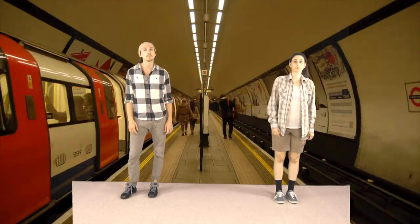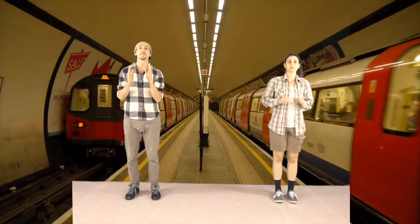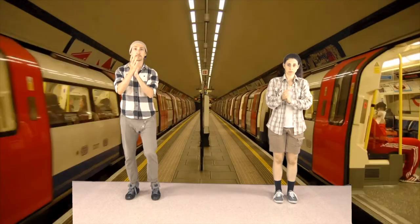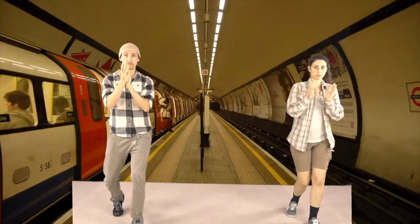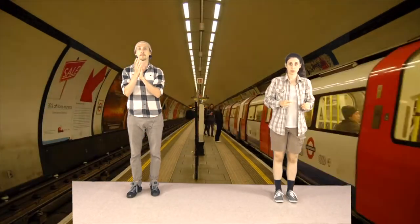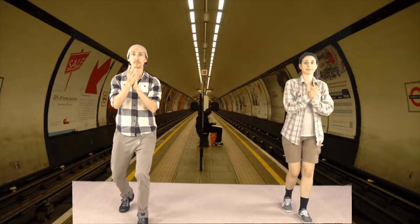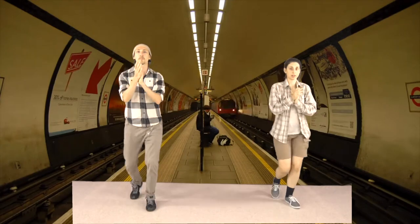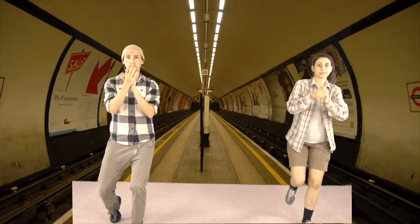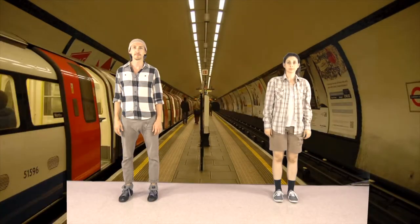Let's put those two beats together, starting with the hands. 5, 6, 7, 8. 1, 2, 3, 4. Now add the feet, 5 and 6, clap, 7, 8. Now let's just do 5, 6, 7, 8 a few times. 5 and 6, 7, 8. Good. Now that whole 8 count repeats itself.